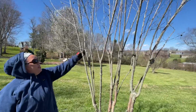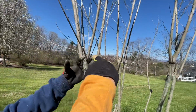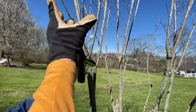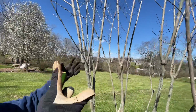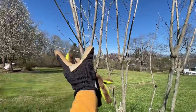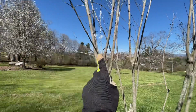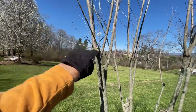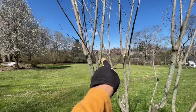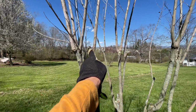What you would do is you would get like nubs. Like if you cut all this off here, it would all look like this, and then you'd get all these coming out. And then every year you cut it, it would get bigger and bigger. And then eventually you'd have a little cup here that would collect all the leaves and debris that fall down, and it would rot the insides of these.